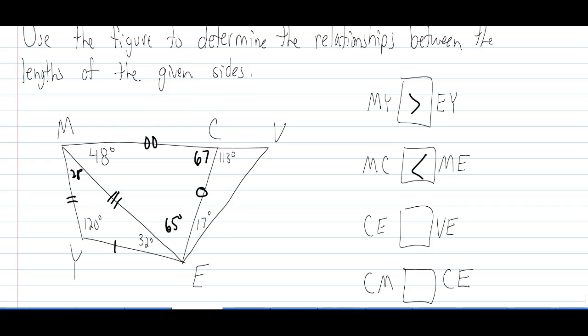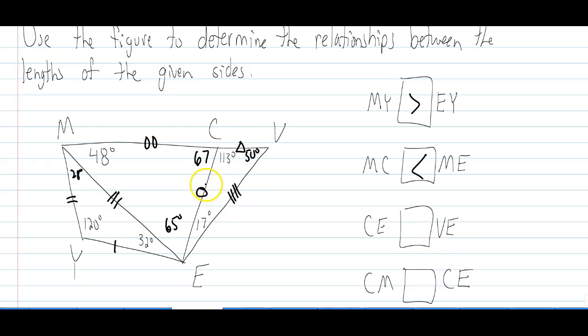Going into our last triangle, this one over here on the right, we know that we have 113 degrees and 17 degrees added together, that's 130. So this remaining angle is 50 degrees. And if we're looking in this triangle by itself, the largest side is this one. The next largest side is this segment over here, and the smallest one is the one opposite the 70 degrees, or this little one on the side. I don't have great markings for these. The 4 is the biggest, the next largest is the circle, and then the triangle.